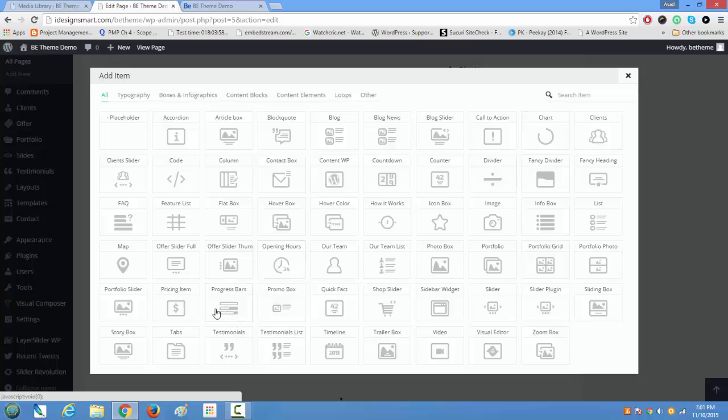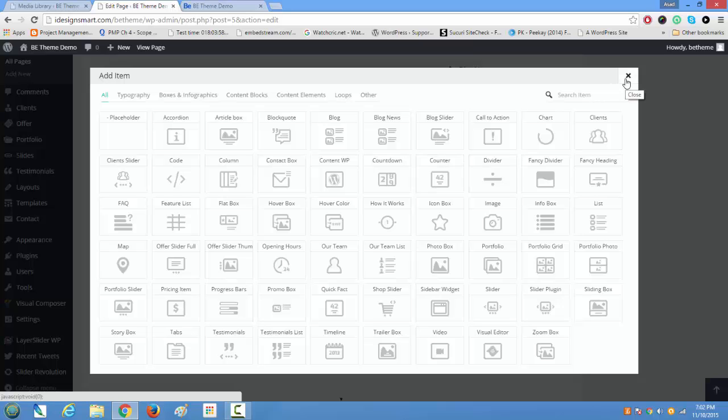You can say progress bars and pricing items, maps, shopping sliders, tabs. I don't know what exactly a story box is, but you get the idea, and you can play around with these different things if you like. I typically use columns, and inside of columns I use formatting with HTML, but that is the poor man way of doing it. So you can be creative, and you can use pretty much whatever you want.